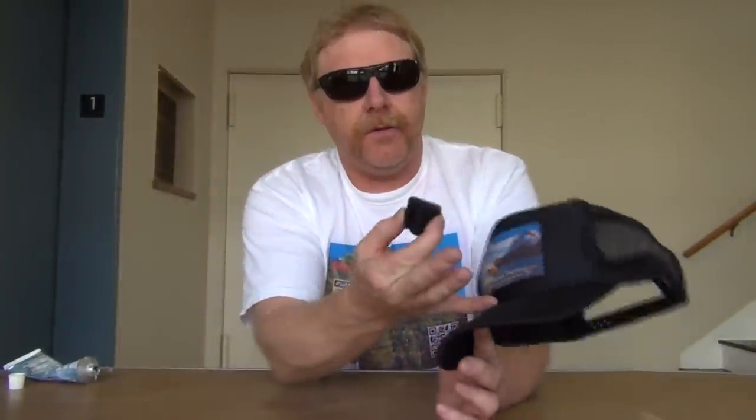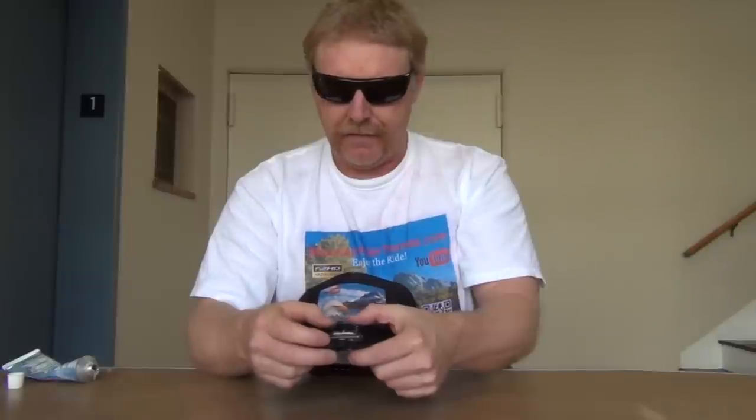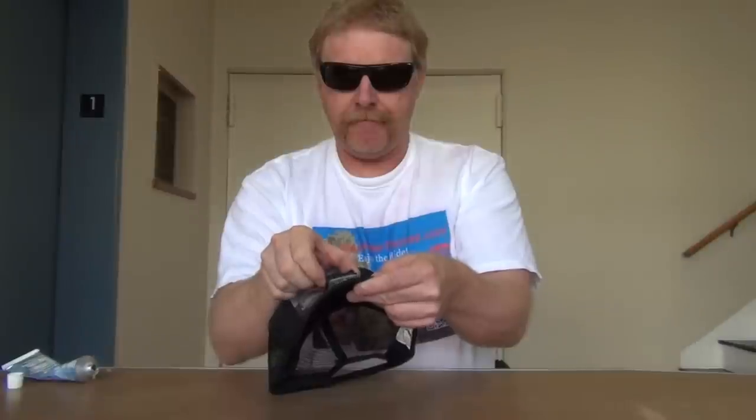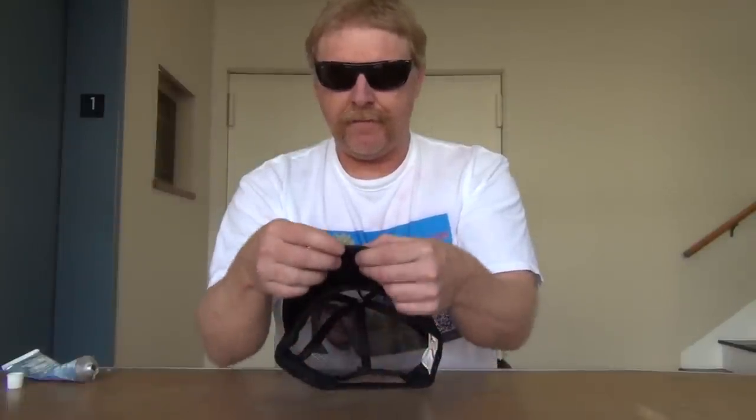All right. You want to find the center spot on your cap here. Don't have it too far to the brim. I haven't ever glued one to the brim, but I don't want to have the chance of the end of the cap being in the picture. So I usually put it about a half inch from the end here, right like that. Make sure that you're centered on your cap. That's really important. You want it to be centered up and down. And then you just put it on, just like that.